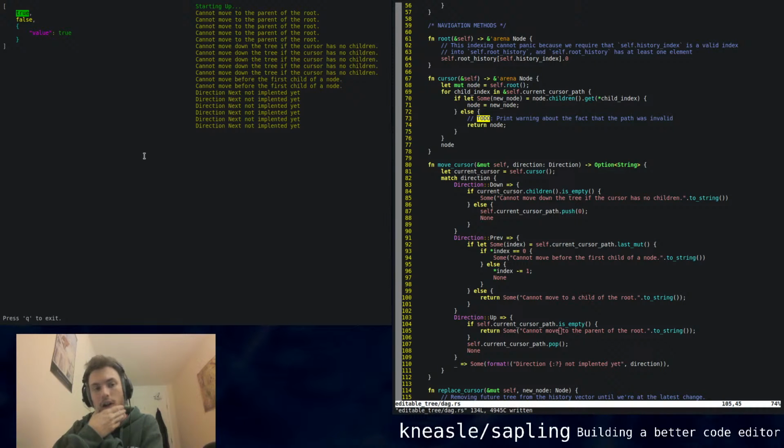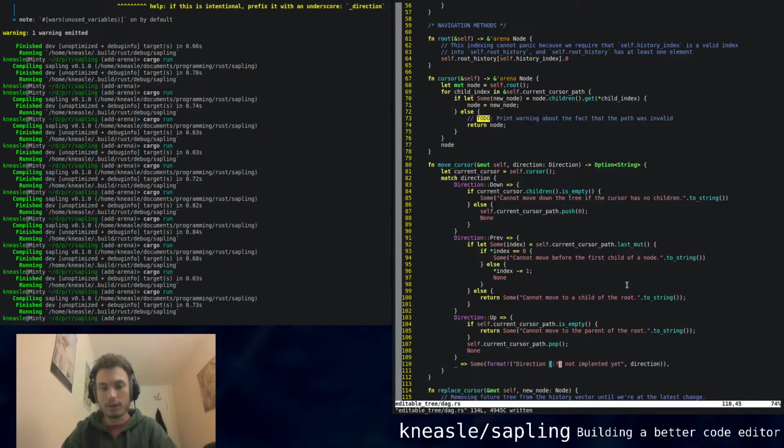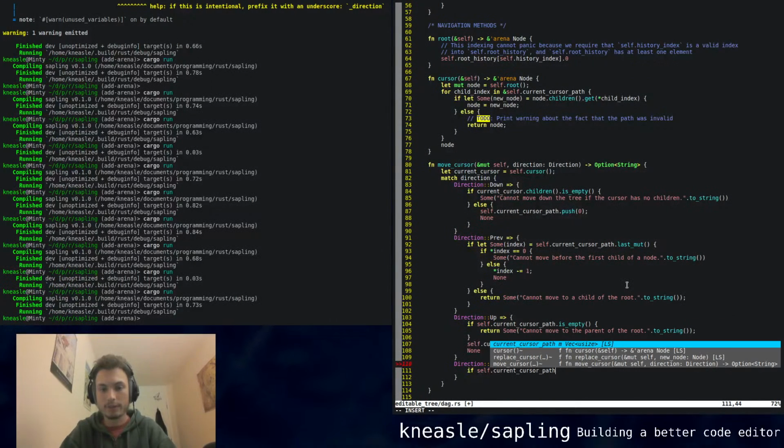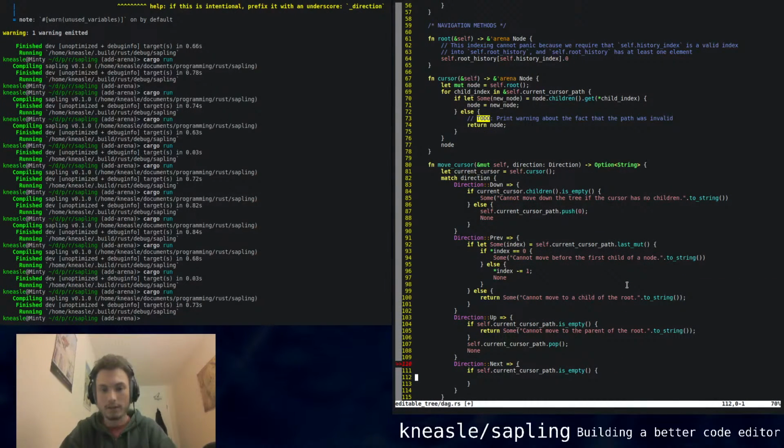So I'm not 100% sure of the best way of doing this. Basically, the upshot is, if we did it unsafely, let's just say we did the easiest option. We can remove that direction.down, or is it down? No, it's next. If I'm getting confused, then the names need to change. If I'm confused and I wrote this, how would anyone else do it? So what we could do is we could say, if the cursor path is empty, then we can't move. Where is the thing?